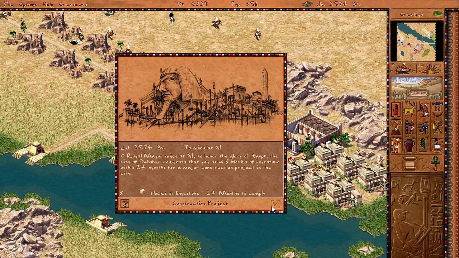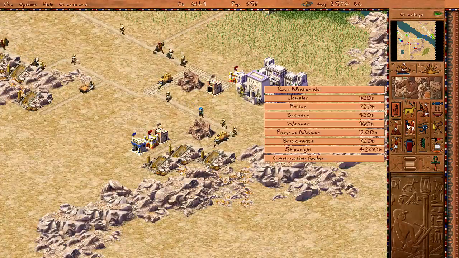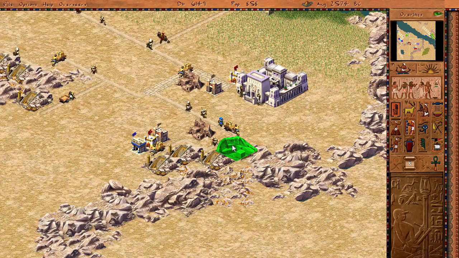All right, he needs some limestone. So he's gonna ask for limestone from time to time. Luckily, we do have limestone quarries.